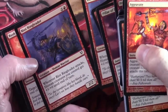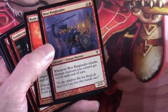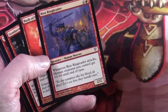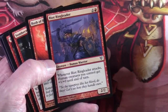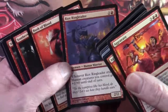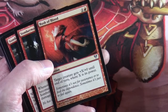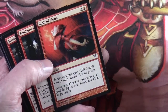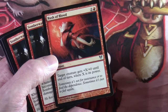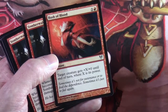Raging Poltergeist, Ringleader. And I loved it. This is probably my favourite part of the video. Actually, just flicking through these sort of commons, uncommons, like utility cards. It's really nice to see themes of the set spring out, and look out for again the sort of classic things you see in each colour, and then how they manifest themselves based on the theme of the set. Maybe what things might be considered to be underpowered, but don't matter too much in a draft environment, as long as it makes sense for the set itself. Obviously, outside of that, it may not see constructed play, but if it fits in and is powerful within a draft environment, then of course that's going to make it playable.